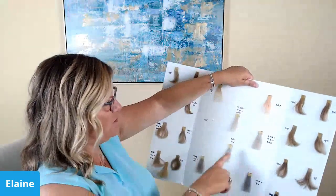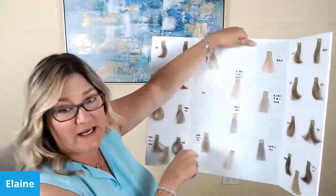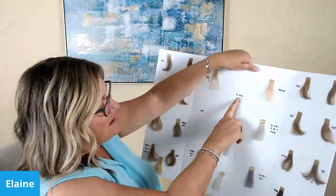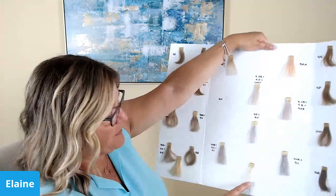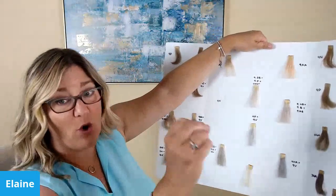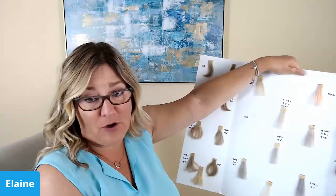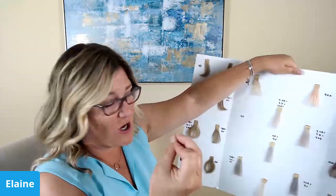And this one was done on really white hair, so it's not even pretty. It's the prettiest on hair that has a little bit of yellow left behind. 9RB, 9P, and clear, all equal parts. But it was done on really white hair that has no yellow left in it on purpose to show that when you overlift and then use your glazes, it's not going to be pretty because there's nothing for it to grab onto. And it's all tone that's showing up.